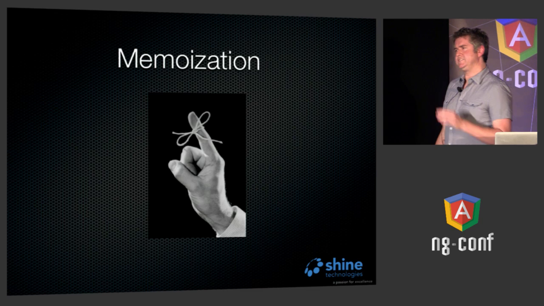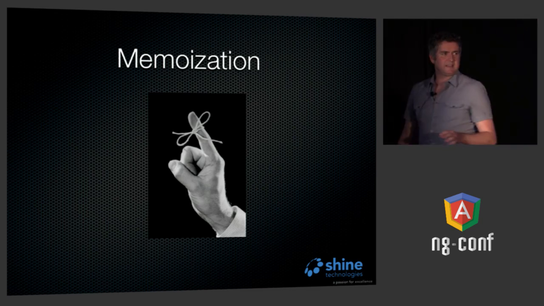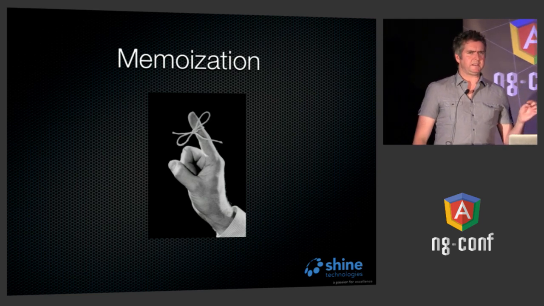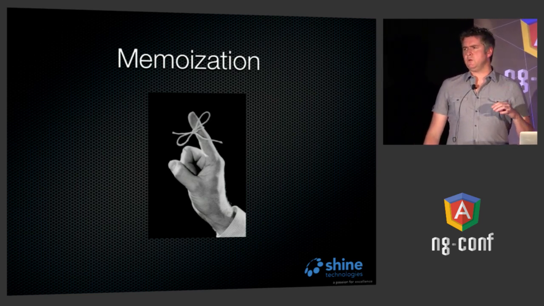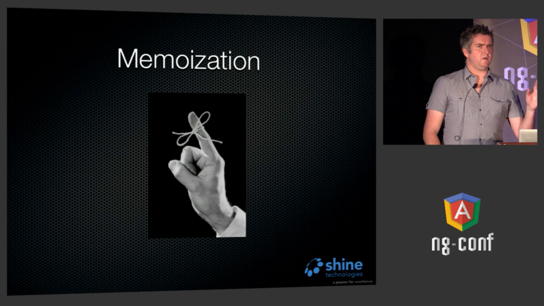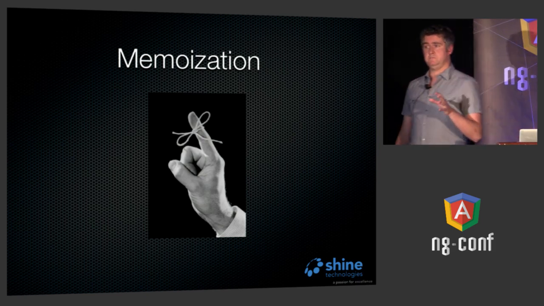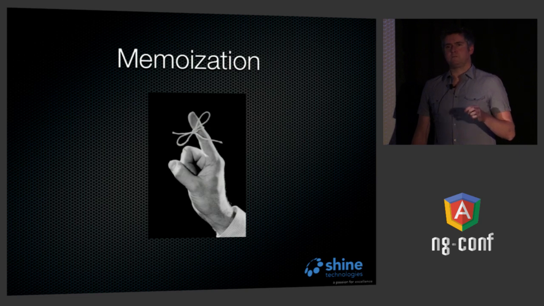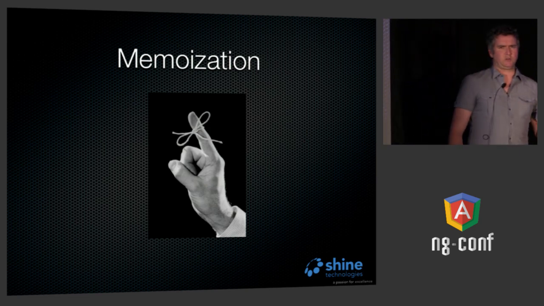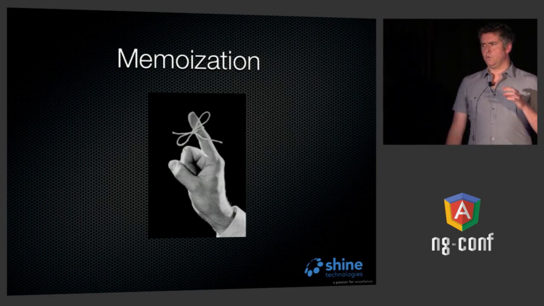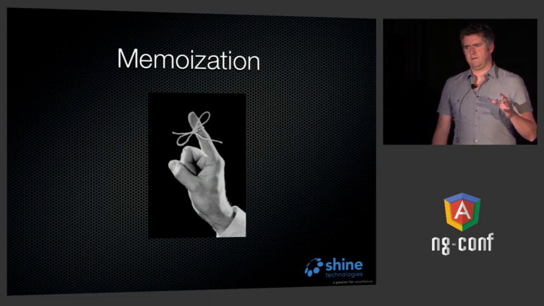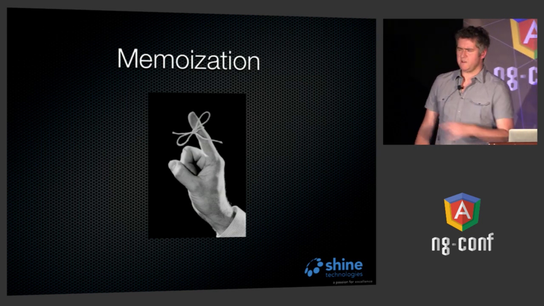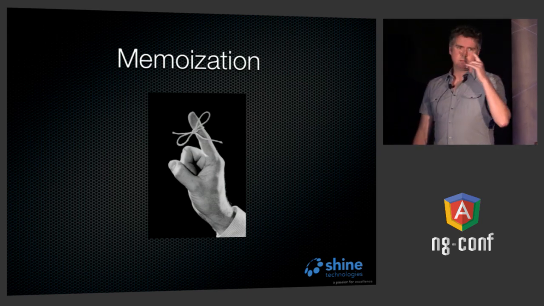Next thing I'm going to talk about is memoization, because it's really easy to get blasé, especially when you start using property function getters and stuff like that. It's really easy to get blasé about performance, but if you are doing complex calculations under the hood and you are binding directly to those methods or now properties in your UI, you're kind of at risk of violating a very fundamental Angular performance rule, and that is that your watch expressions should not take very long to evaluate at all. Okay?